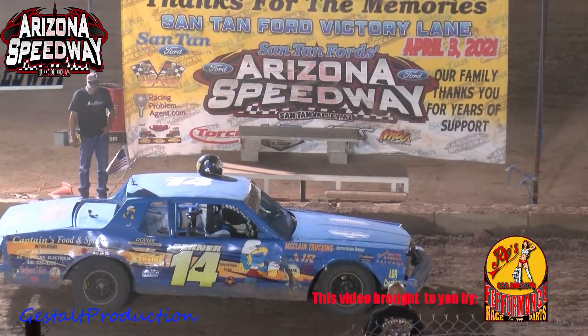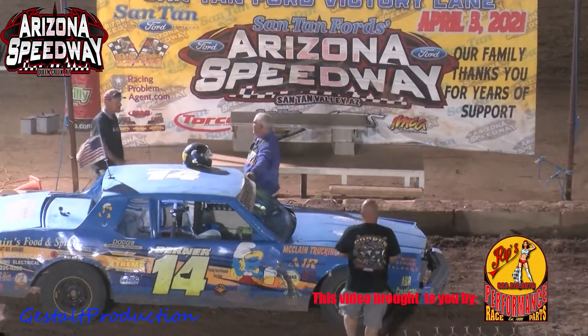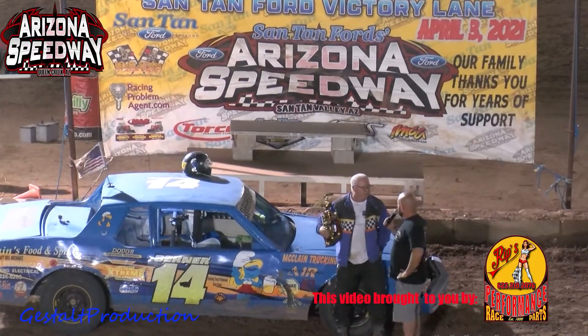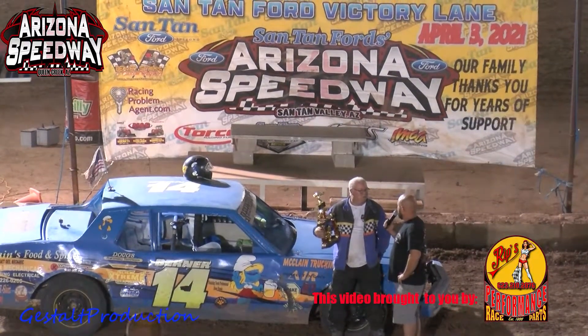Crawling out of the car — another race win here tonight, the 14. Don, good run out there, you had a fast race car. You came from, I think, eighth or tenth starting spot and made your way up to the front, took the lead, and Toby had a little bit of trouble down there in turn one — you capitalized on it and picked up the race win tonight.